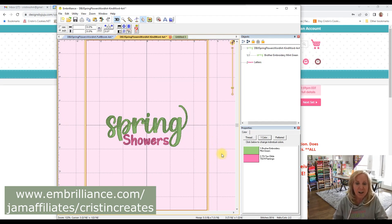I like the rainbow too. I like whatever you're going to put in it. You could put in your name and date, and that would be really cool too. Keep in mind that these quilts are very likely going to be handed down generations, so having your name on it, I think, is really important and will be appreciated and enjoyed for a long time to come. I'm going to add that Spring Showers label on the back. But for that one little border block, I wanted something in it. I'm not sure if I'll keep that teal fabric because it's kind of busy. I might. Probably will. And then you could just use thread colors that will stand out for that.